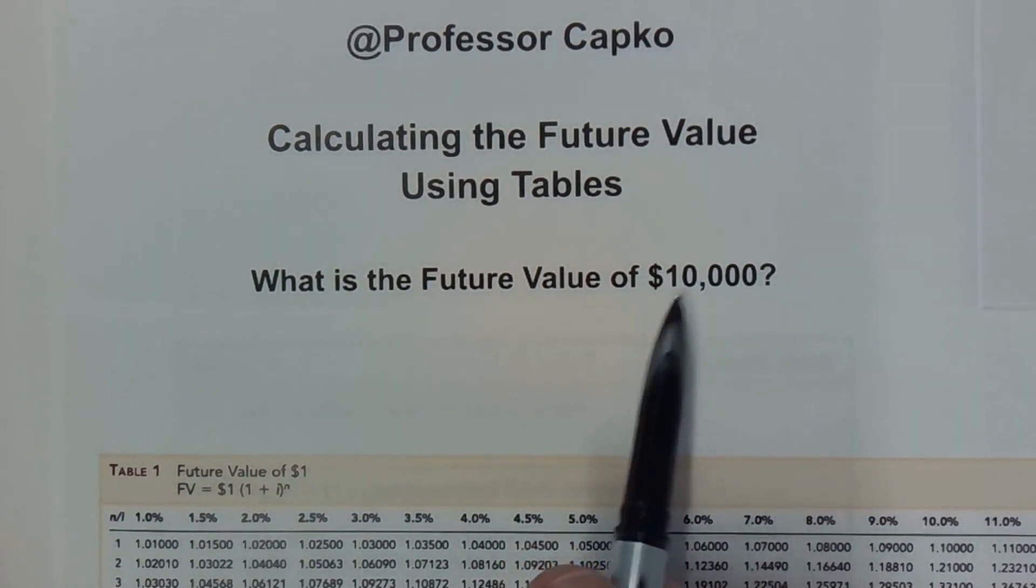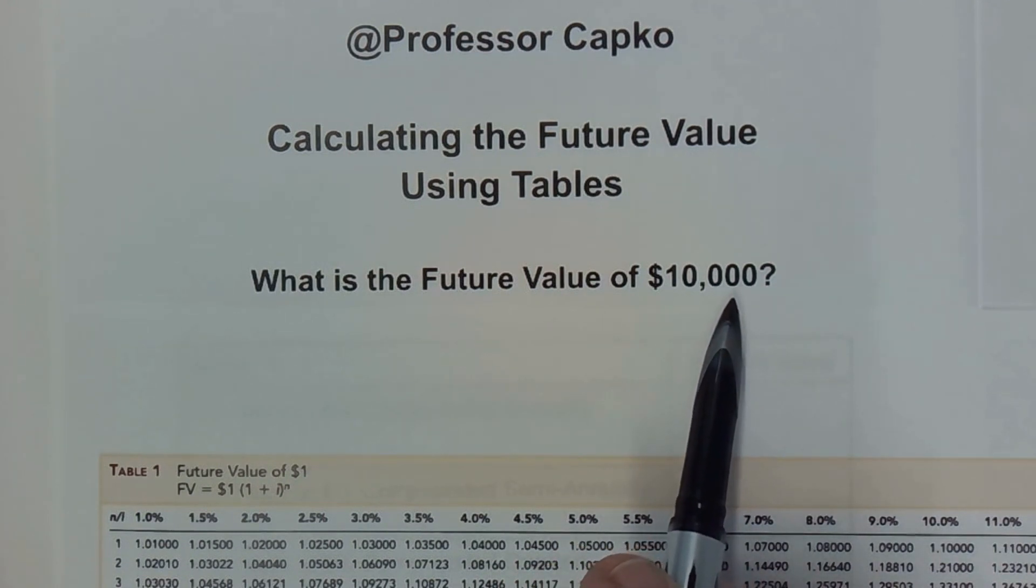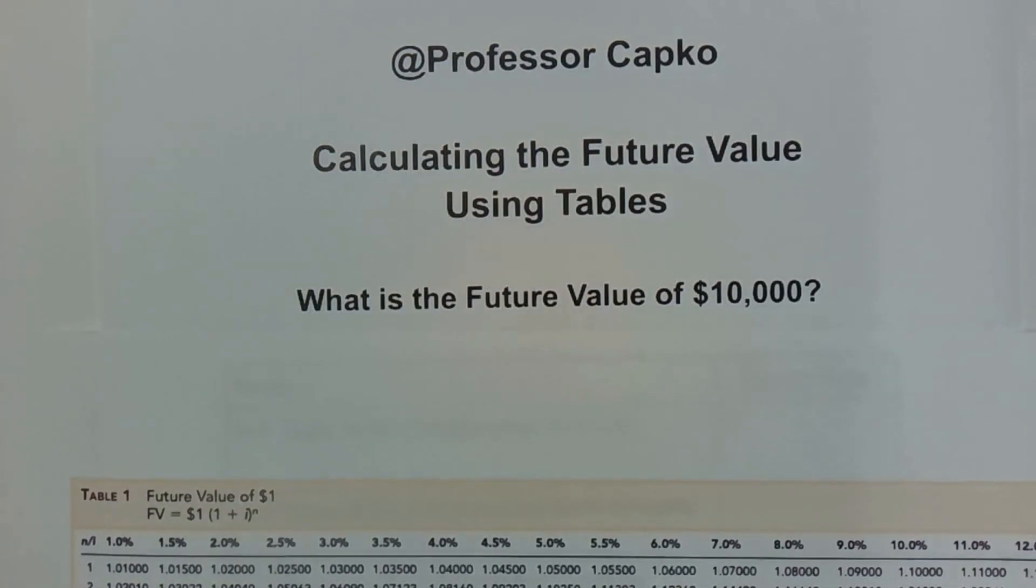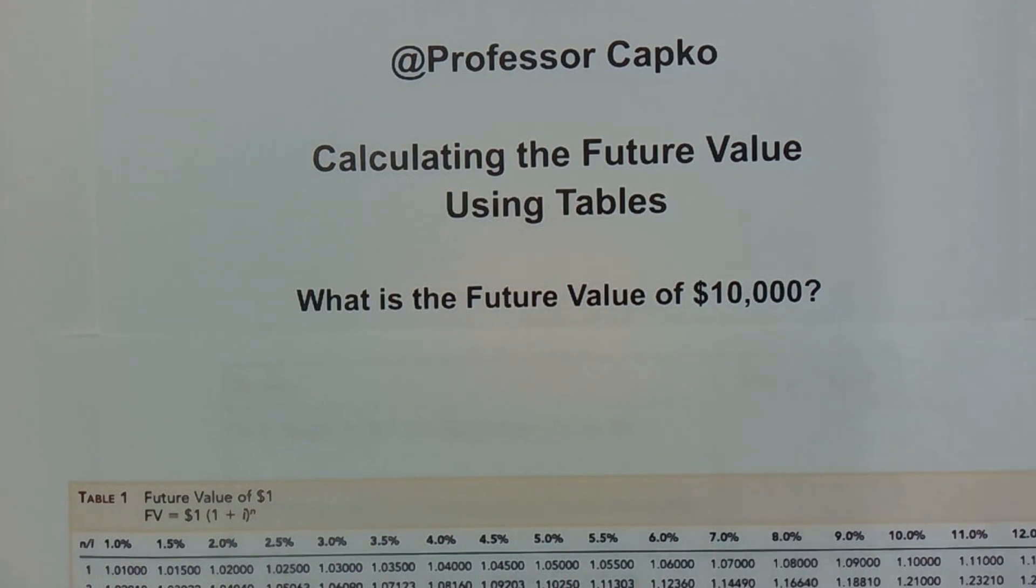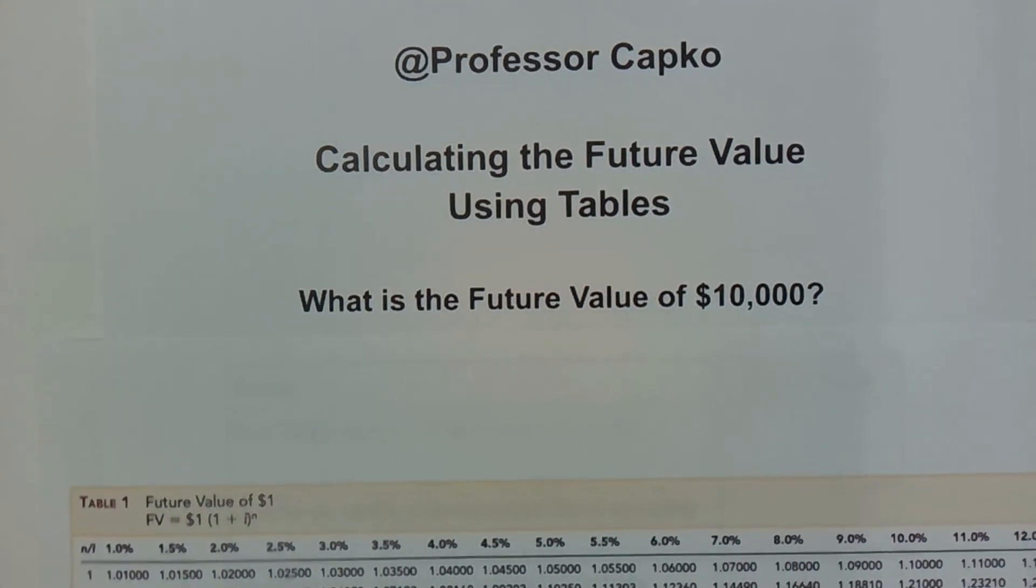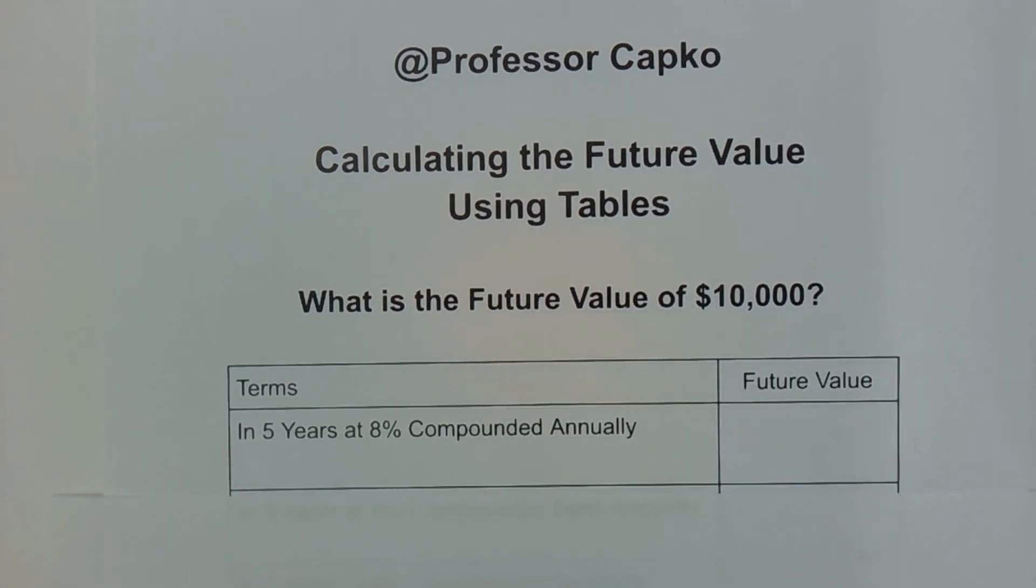What we're looking at is an investment where we're going to place that $10,000 at work, whether it's a bank account or money market. That investment is going to pay a regular interest rate on that $10,000. In our first example, we're going to do it for five years at 8% compounded annually. In other words, at the end of the year, the amount of interest earned is added into the principal amount, and then the following year it will earn interest on that total amount, including the interest from the prior year.